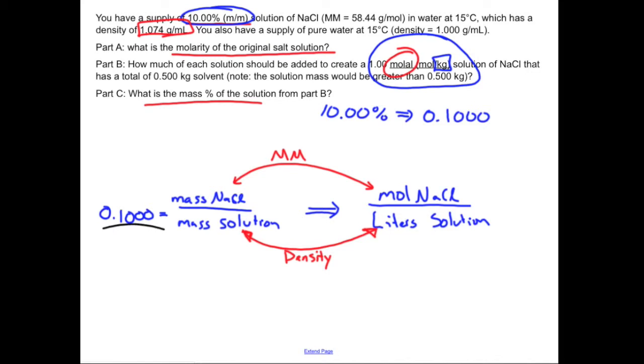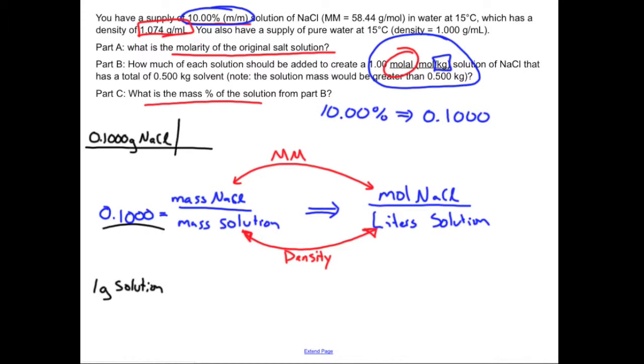I might suggest that we just say, all right, let's start with 0.1 grams of sodium chloride, and then down here for the denominator, which I'll treat as a separate thing, I would have 0.1 per 1, so I would have 1 gram of solution. I'll do these conversion factors separately. I'm in gram per gram, that gives me unitless. You could alternatively just start in kilogram per kilogram, it doesn't really matter.